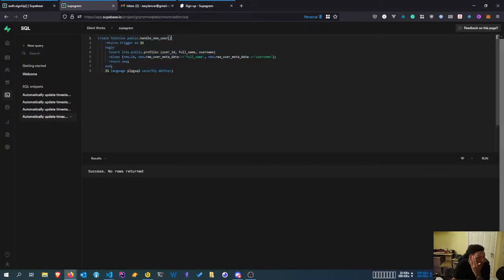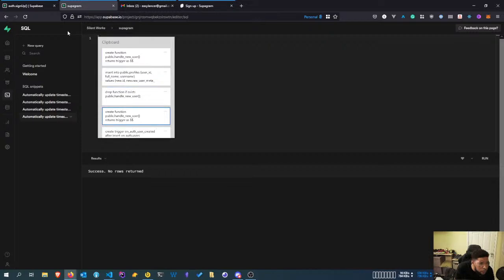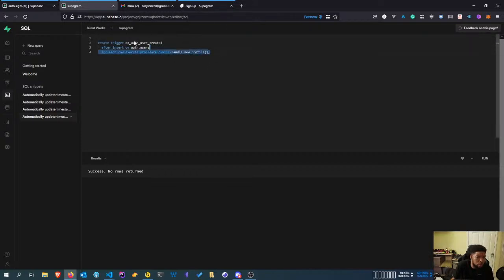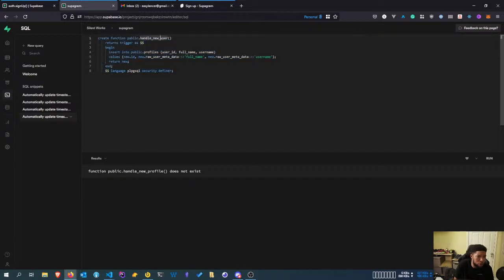So, okay, now we have our function created. Our trigger is missing. We removed that, didn't we? So now let's create this trigger as well. Oh my gosh. Yeah. It's called new. The name is different. The function that was created before, because I copied and pasted from the old function name, was called handle new user. So I changed it to handle new profile.